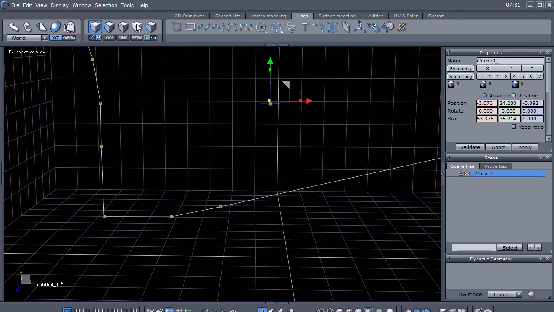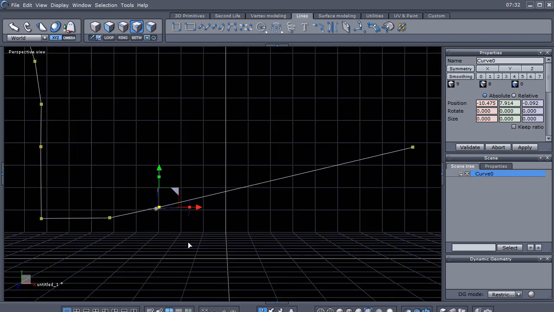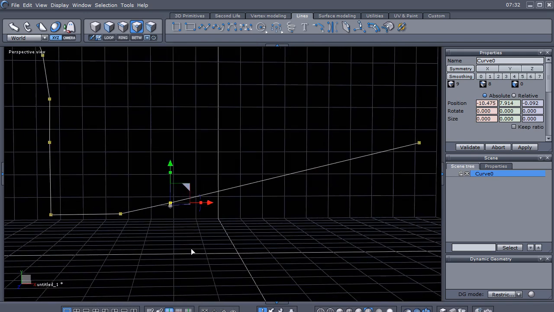Now, what he was wanting to do was move this point along this line. Okay, so Hexagon does not have a feature to slide vertices or points along the line. So the only way to really do that is to create the x-axis parallel to this line, so it can be slid up and down this segment here, or this edge.